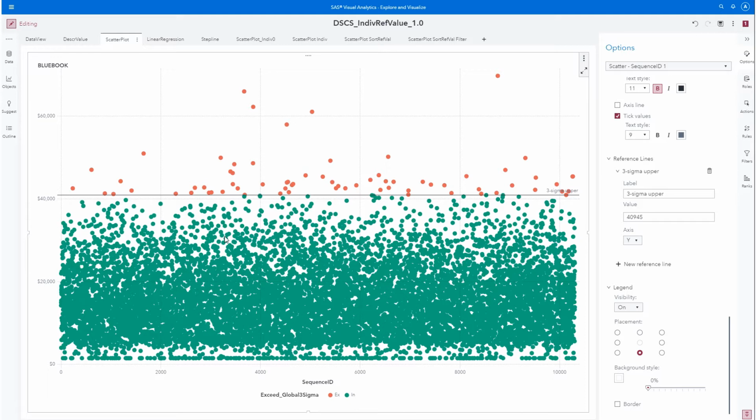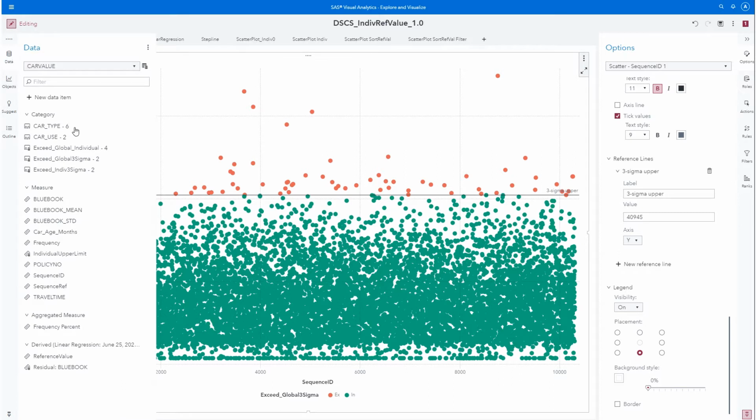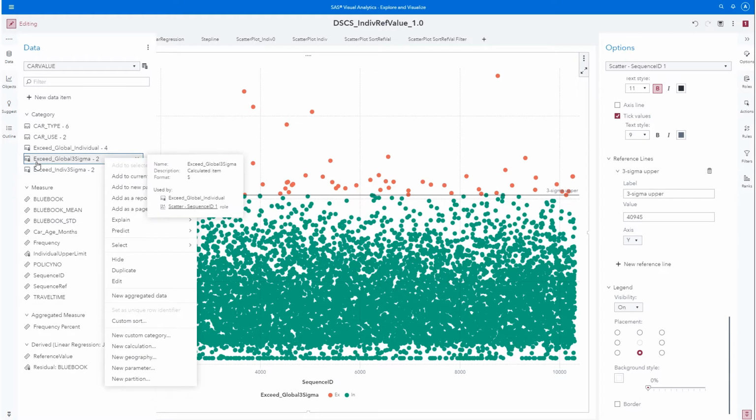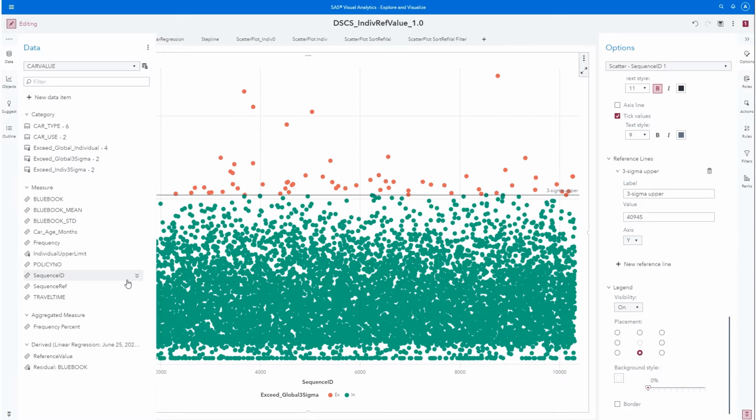Maybe you would now like to find out how I calculated this exceed three sigma variable automatically, which determines whether the value is inside or outside the limit. I would like to show you how I did this here on the data tab. I went here and created a new calculated variable. So you would just go and say, I would like to add a calculated item. And in this calculated item that I already created here, my exceed the three sigma limit, let's go and add it to show you what I did.